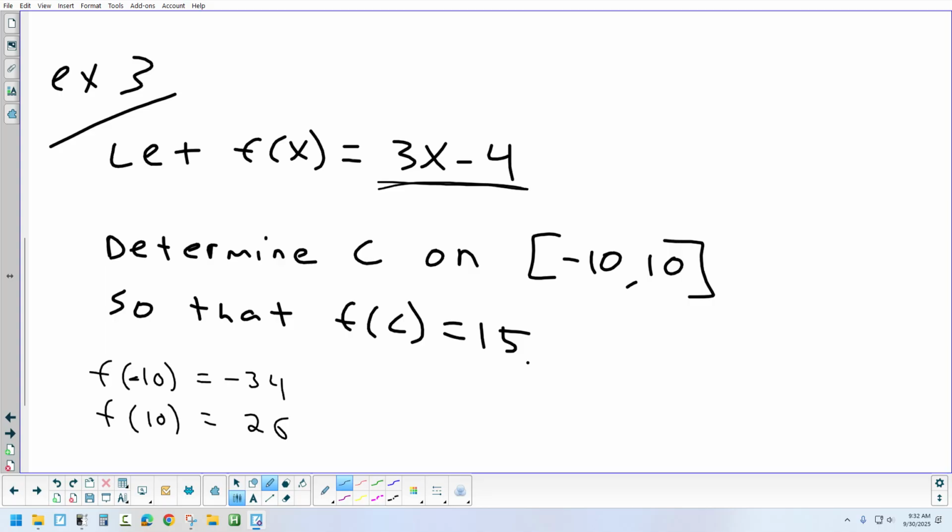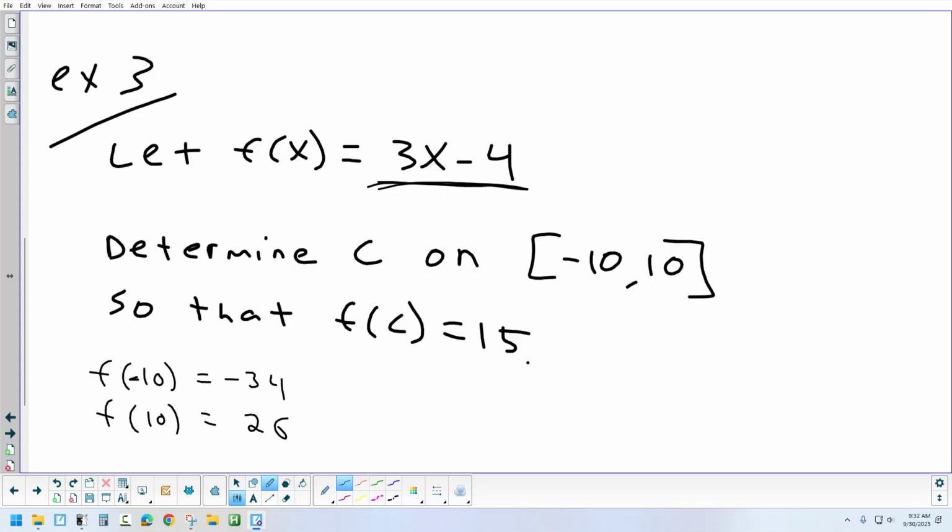So it's a continuous function, and we have two values for y that we're starting at and stopping at. So I'm guaranteed to go through which values over the interval from -10 to 10? Yeah, I'm guaranteed to go through everything between -34 and 26, even if I didn't know this was linear, but I told you it was continuous. If you start at -34, you stop at 26, and you never lift your pencil the whole time you do it, you're going to go through every number between those two.